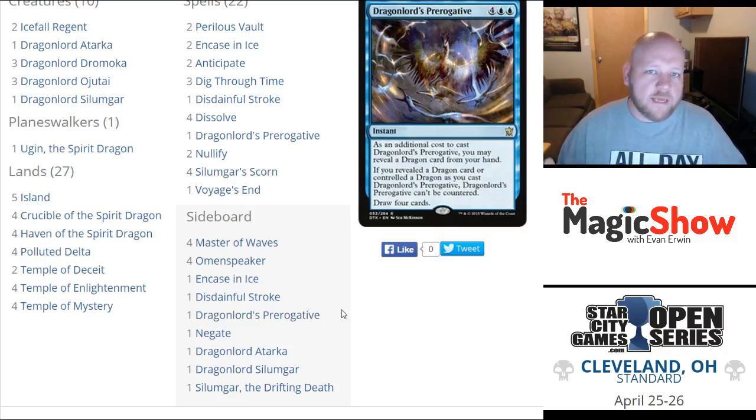Dragonlord's Prerogative against the Mirror, you want to be able, or not so much the Mirror, what I'm saying is control, my apologies. 5-color Dragons is a ridiculously good control deck because it just won the RPTQ like a hot knife through butter, as I understand it. So this is a very important spell. It's very, very good against control decks where you have to be able to get through it. It's just guaranteed, just like Silumgar Scorn is a guaranteed counterspell. This is a guaranteed uncounterable opportunity, which is important.